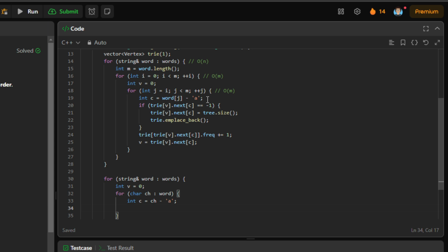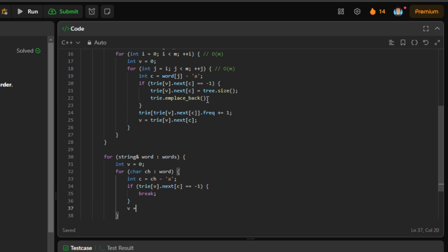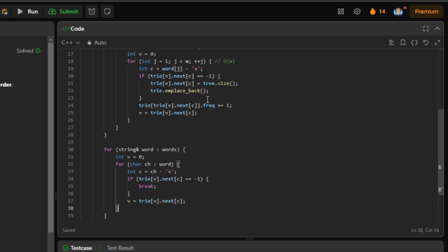And if that character is not present, then it means that this word is not in the trie. So we could break the loop, otherwise we could update and go to the next character. So this is how we are going to move.